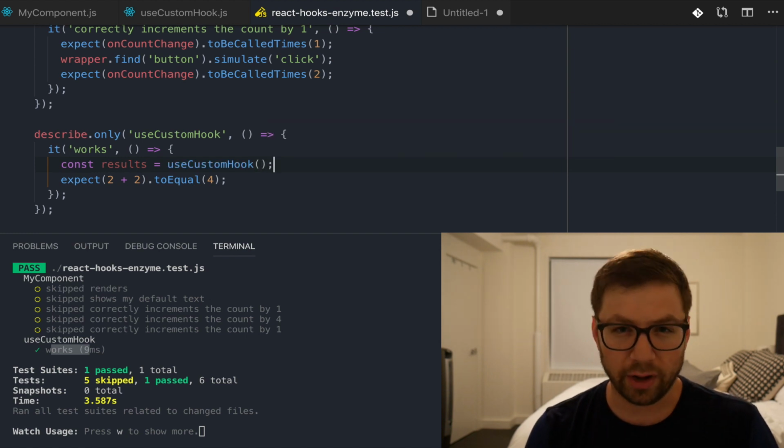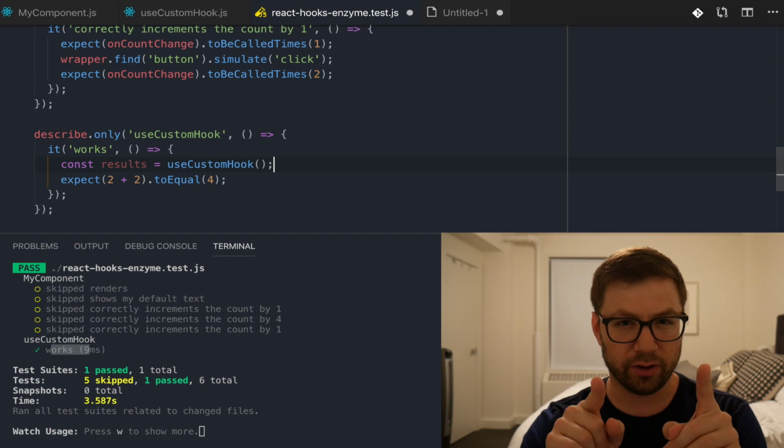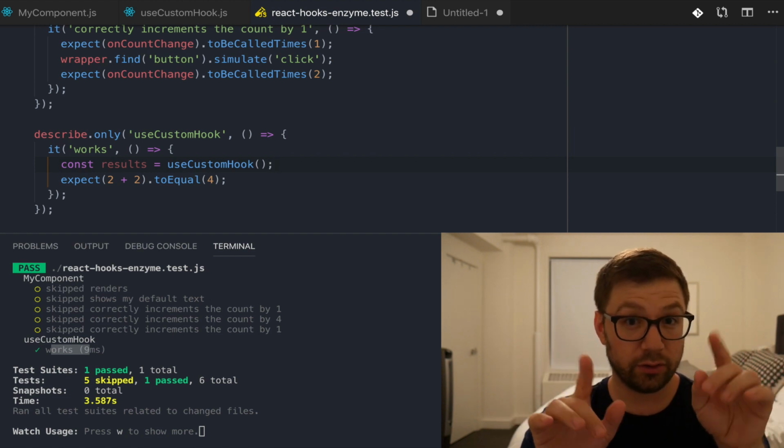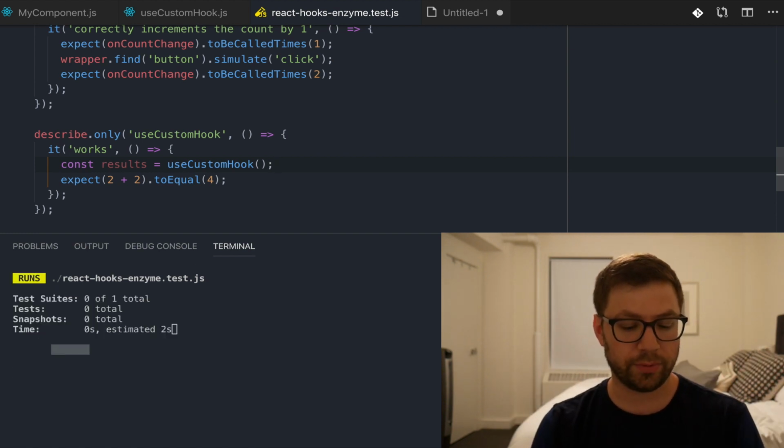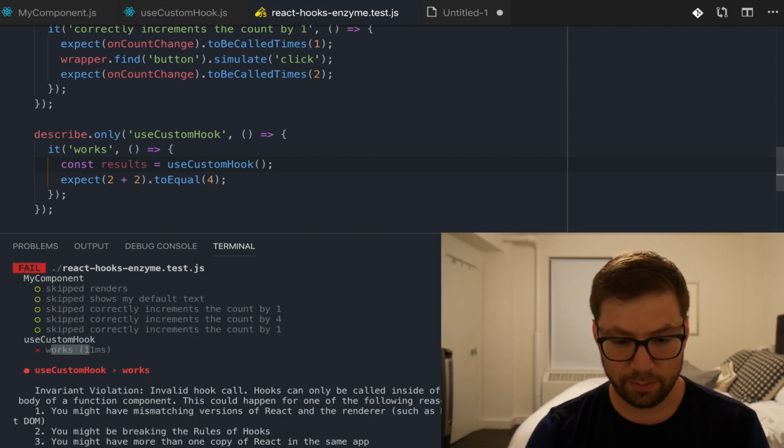Do you have any idea what's going to happen? Any guesses before I show you the answer? Any guesses? 3, 2, 1, let's run the code, see what happens. Fire and brimstone.